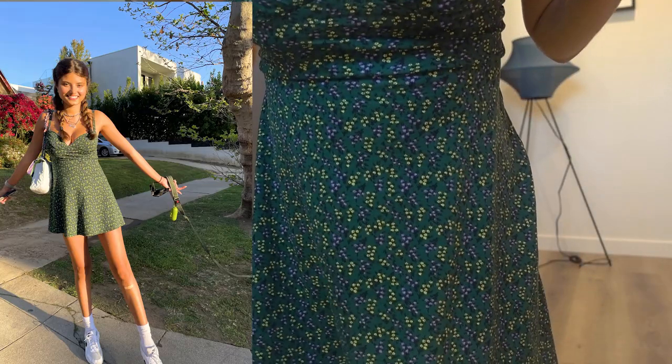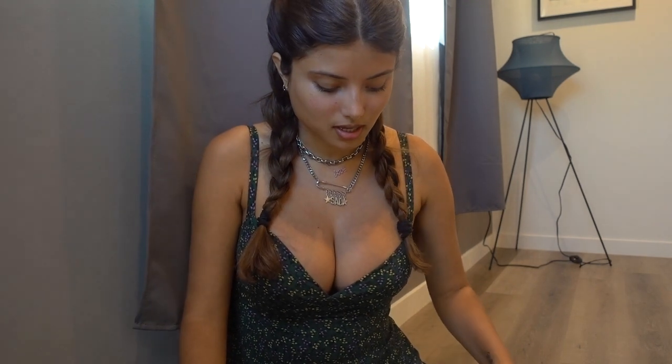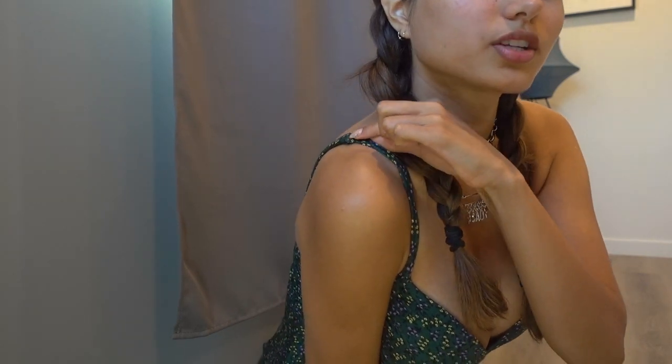Let's start with the first piece — this dress that I'm already wearing, because I was like, why not start already wearing one of the pieces? They have a bunch of cute summer and spring dresses right now. They're really cute and they fit so well. I'm impressed because sometimes things can be too short on me, but this fits perfectly. I think it's because the straps are adjustable, so you can adjust to your figure. Honestly, 10 out of 10, I absolutely love this dress.